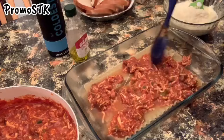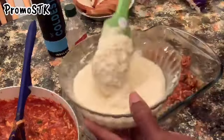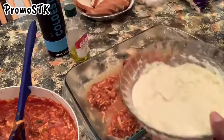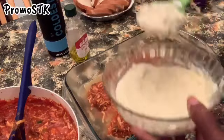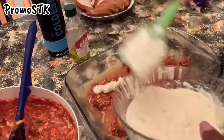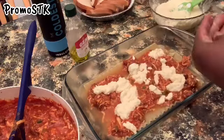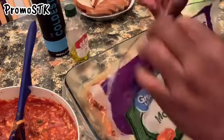There we go. Now we want to add our sauce right here, which you know it is the ricotta, the Parmesan, and the eggs. So we're just gonna put a little dollops. For those of you guys that don't like ricotta, try cottage cheese. That's another substitute. All right. Now I'm gonna put some more additional mozzarella on top of this.